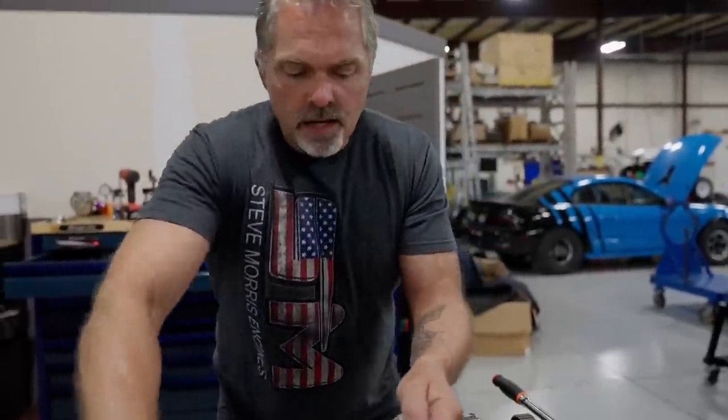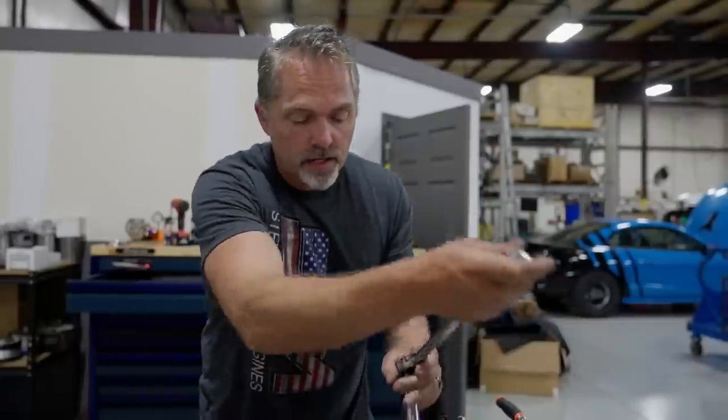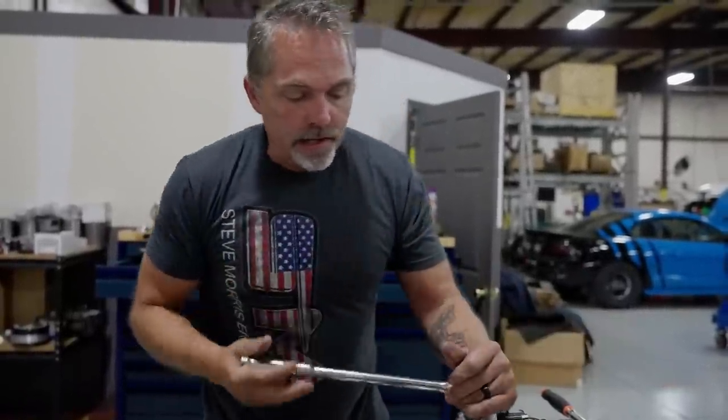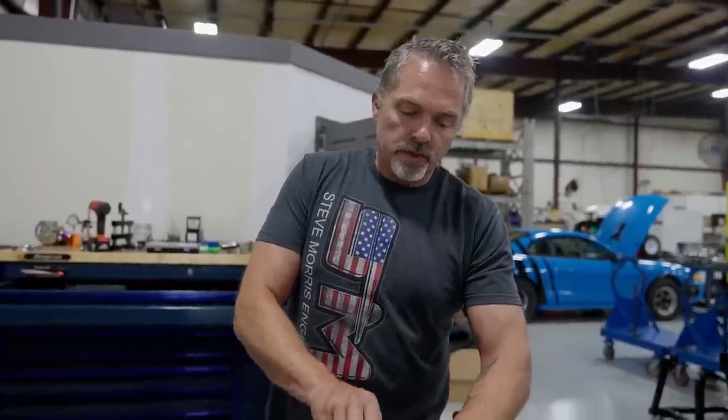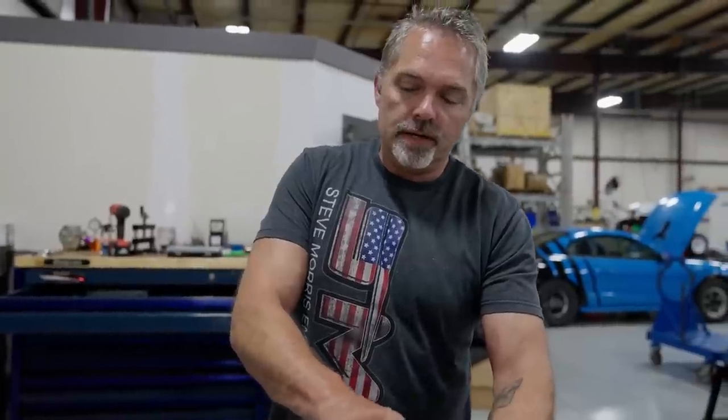Let's take each rod cap off. Obviously I can't tear the whole thing apart in this order - I gotta take the top half of the engine apart - but I wanted to show you real quick and explain and try to diagnose where that little bit of material was. When I say a little bit, it was a little bit. Almost thought about telling Cletus to go ahead and let her eat, but usually telling Cletus to let something eat doesn't end up all that great. So I figured - I was really shocked and happy that he was not wanting to just push something and not be 100% sure. We will figure out what's going on here.